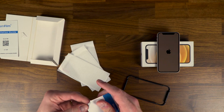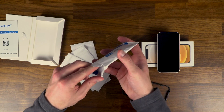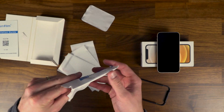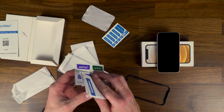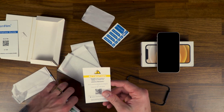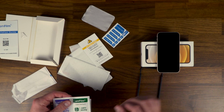If you open this up, this has just got a bunch of different items, like a microfiber cloth, and then dry and wet wipes, and stickers to remove little specks of dust. Got 1, 2, 3 packs, and then a little register your product for a lifetime warranty card. Look at that, they come with a lifetime warranty. $8 for 3 of them, and if you don't go through all of those, you can just get a lifetime warranty replacement. So, holy cow.